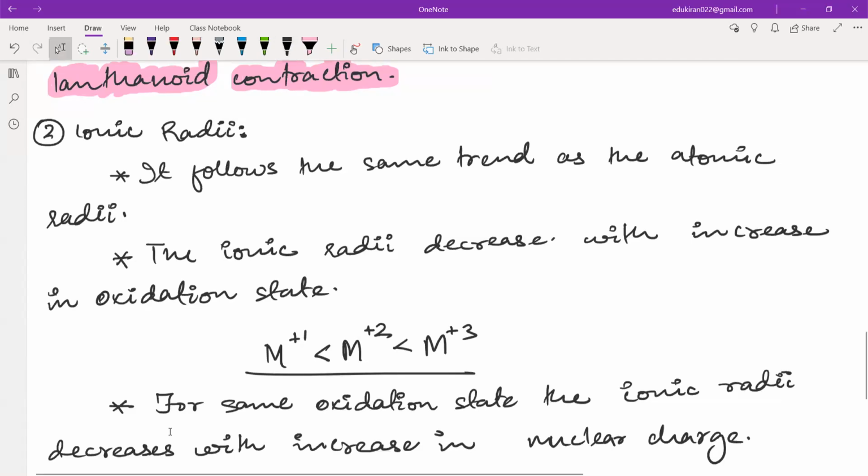Okay. So this is about ionic radii. This is one of the important points: the ionic radii decreases with increase in the oxidation state. Write this down. Let me know if you're done. So what is M? Metal, any metal. These are the same metals only. For example, if you do Co +1, +2, +3, then I'm comparing those type of metals. M is any metal. Got it, Faisal? Yes, sir. Okay.